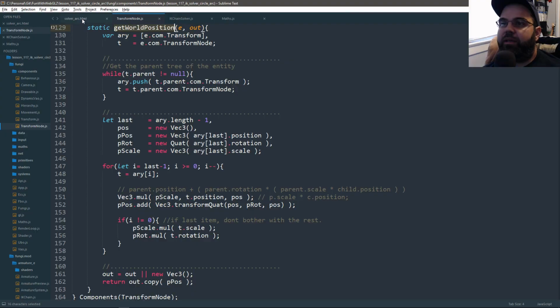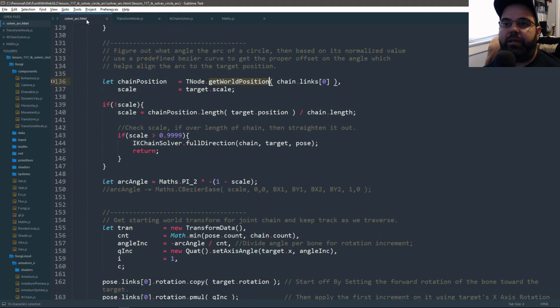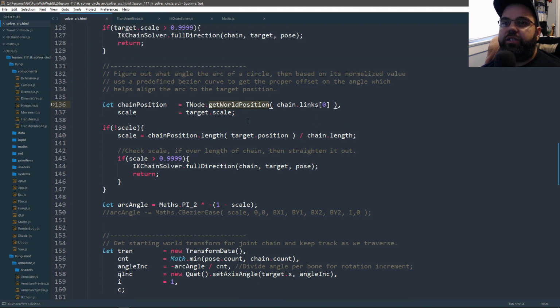I don't know why I did that. All right, so that's that. Just in case people try like, why am I doing that? But that's that. Check for scale. If the scale is not there, I need to figure out the scale. Okay, so I still need the scale, but like I said, since I'm reaching a target, I'm going to calculate the scale myself. And then I do another check yet again if it's overextended, because now I know what the scale value is.